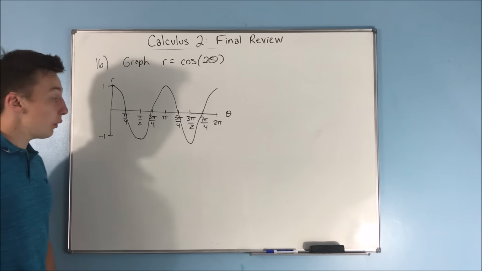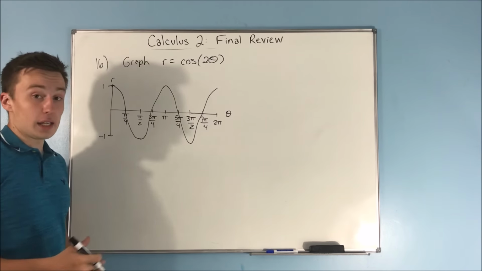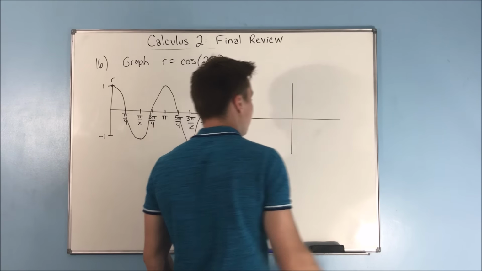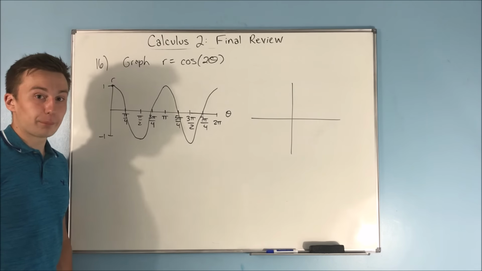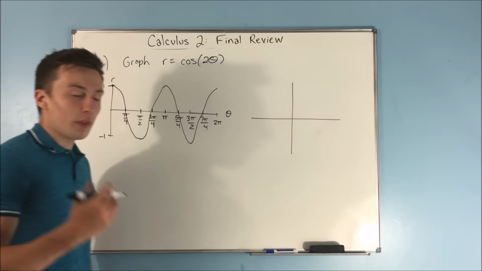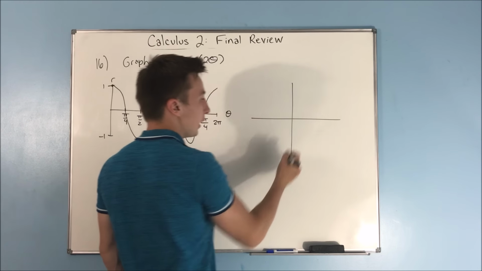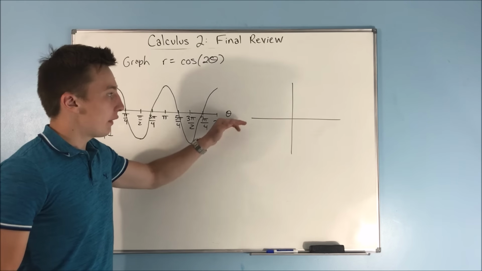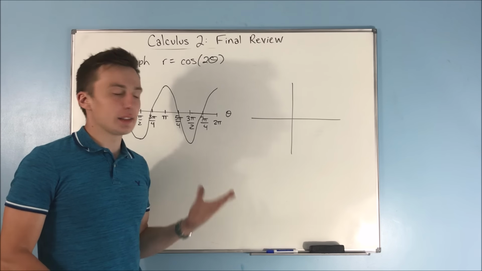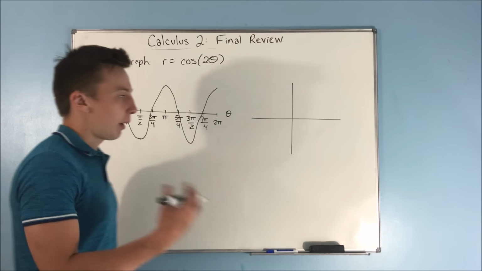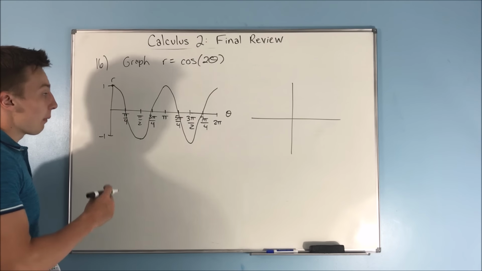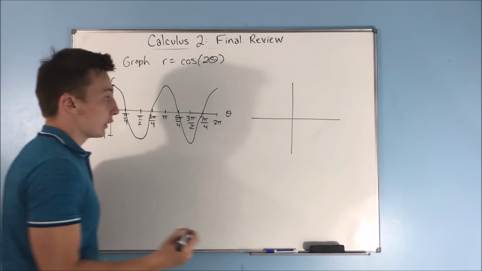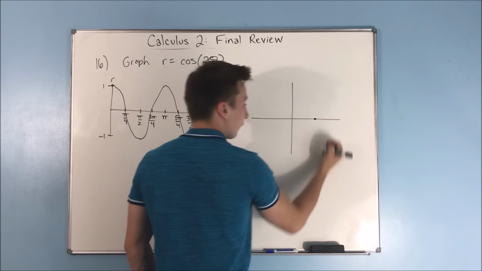Okay, so now that we have r and theta graphed as Cartesian coordinates, we can transfer that over to a polar graph. I know with a polar graph we just have this polar axis, which is the positive x-axis, but I'm going to use these 2 lines here as guidelines. They really help, so I'm going to keep them in. Now, we're starting at theta equals 0 and r equals 1. So we're starting right here.